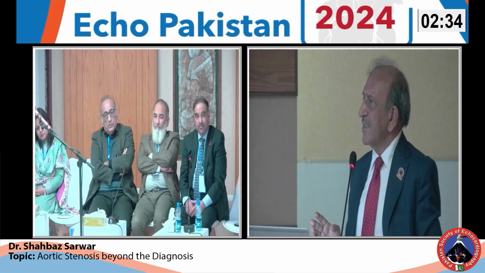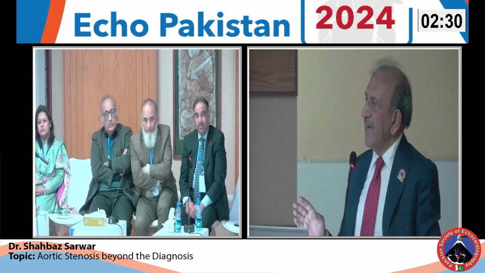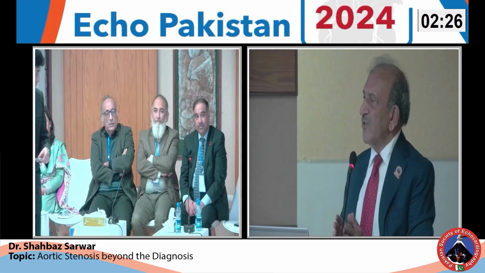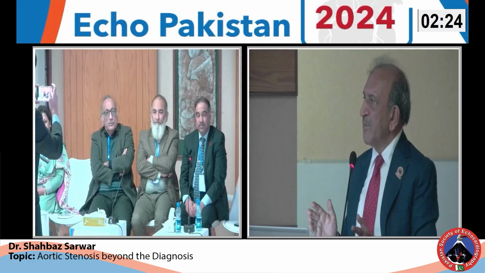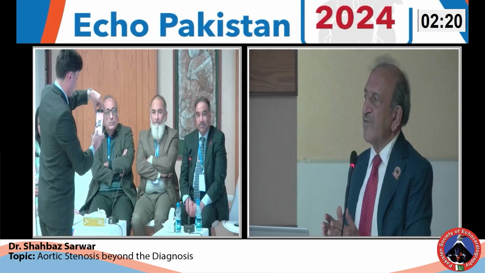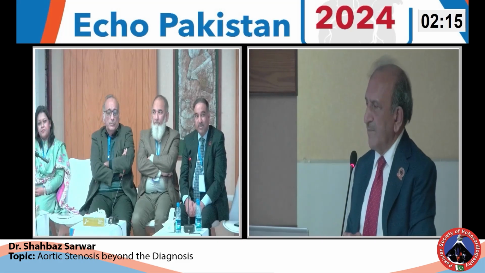So indexing would tell you when to intervene, in a smaller body surface area and in a larger body surface area, what is going to be the impact. Like in a very obese patient, an area, if it is not indexed properly, can give you wrong information. Yes. Similarly, in a smaller body surface area patient. Thank you very much, sir.